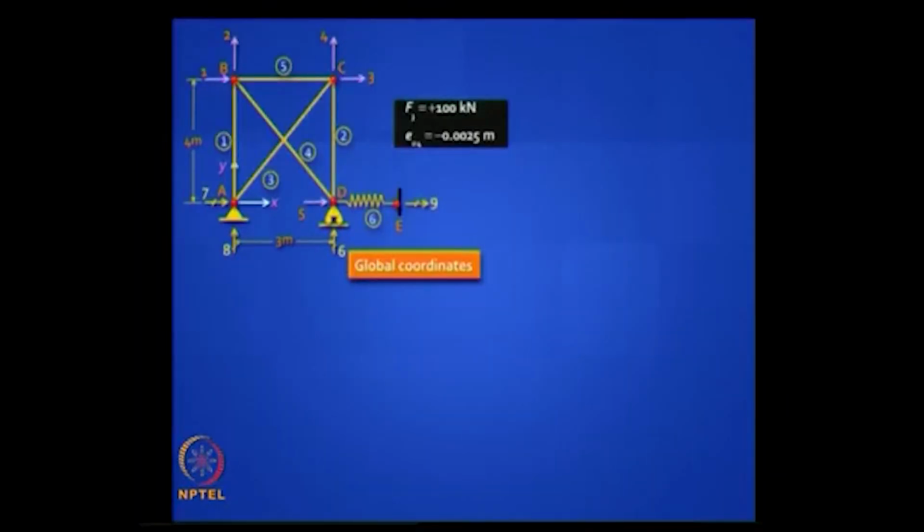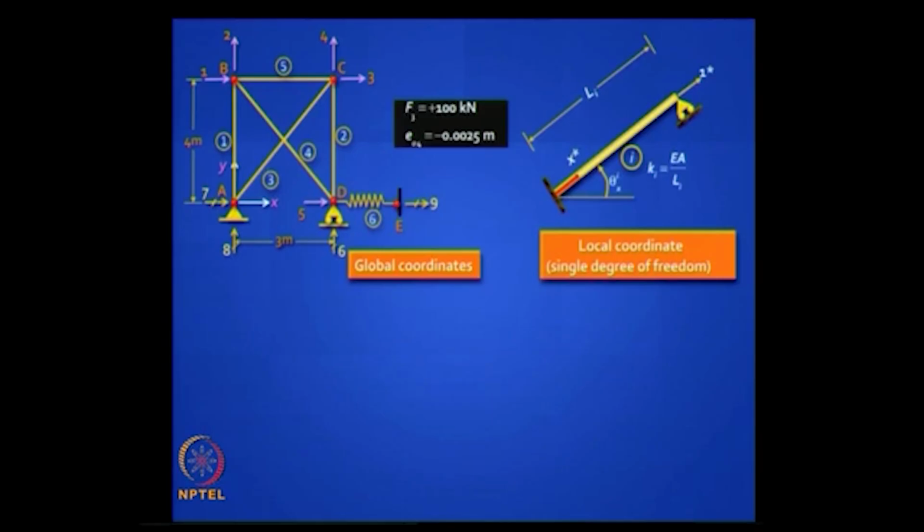Okay. Now the local coordinates. Just draw a general picture like that. That is a typical local coordinate. Is it fine? 1 degree of freedom per element, and you can put a theta, and you have covered all the 6 elements. The spring also you can treat as a 6th element. What is the difference between a spring and a truss element? Absolutely no difference. It can also take axial tension. So, it is just to frighten you, do not get frightened. That curly thing you can straighten out and just put an element there, call it number 6. There is nothing great about that. Is it clear? Okay. Now what do we do next?